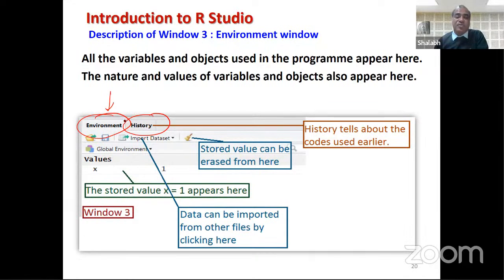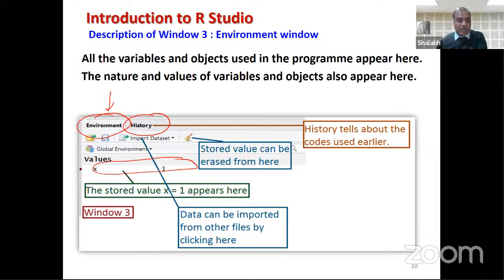For example, if you define a variable as a scalar variable, a vector valued function, a matrix, anything, how do you know whether it is a data vector, matrix, or data frame? You have different types of commands in the R software to know whether this is a character, a variable, or a data frame. But instead of using those commands, this environment will indicate all such information in a single view.